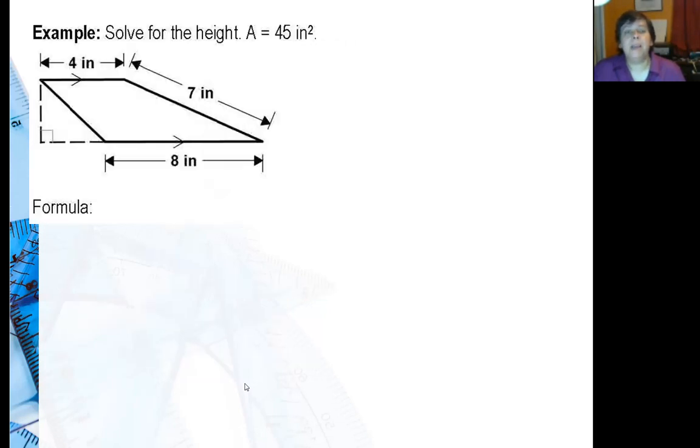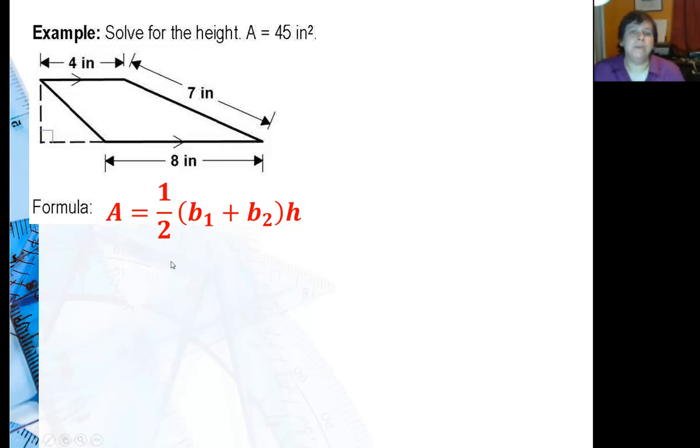In this example, I am looking at a trapezoid, and I want to solve for the height. I know the area is 45 inches squared. Now, the formula, first step, write down the formula, base 1 and base 2. And the question is, what's the height? Well, I really don't know, not from here. The 7 inches, that's just extra information. That's actually not going to really help me out here. I'd be tempted to do a right triangle, but I don't know how big the base of the right triangle would be. So I can't really use this information to find height.